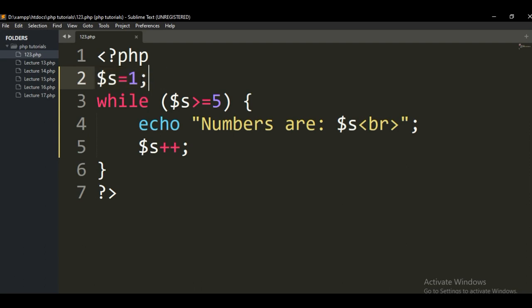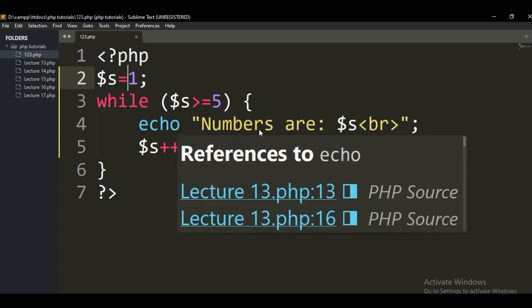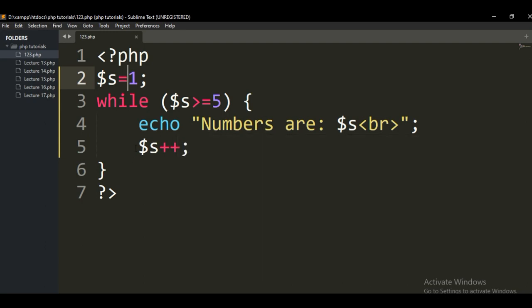I initialize the variable with 1. Then it checks the condition, whether this variable is less than 5. If so, it increments $s, which will now change into 2.